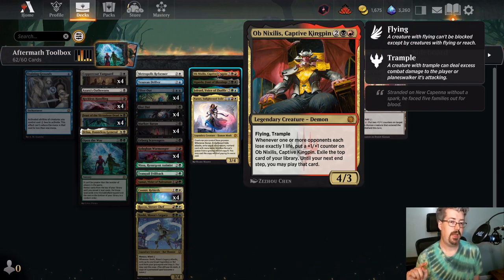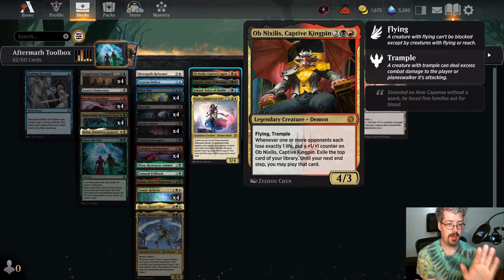People have found a combo with Ob Nixilis. There's the mythic red enchantment, All Will Be One, I think it is. Whenever a counter goes on a permanent, it deals damage equal to that number of counters. So as long as you have something to kickstart it, you need something to gain a counter. Once you've got Ob Nixilis in play and All Will Be One in play, then something gains a counter for some reason. Could be Ob Nixilis, because you deal damage to the opponent. Could be something else. Lots of things gain counters.